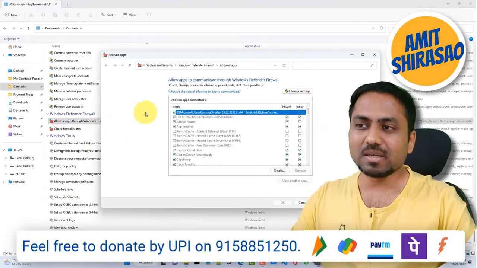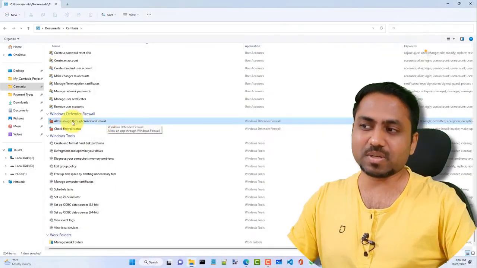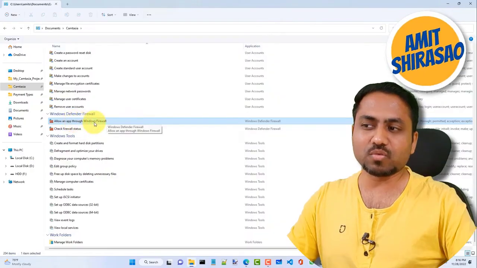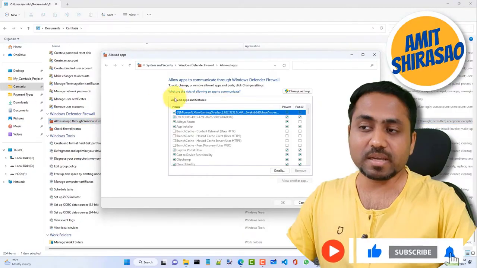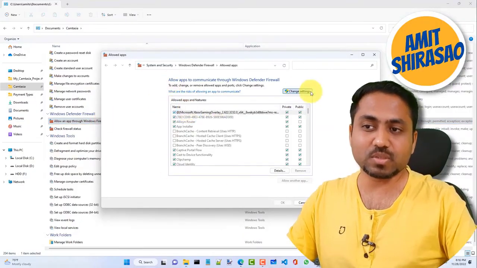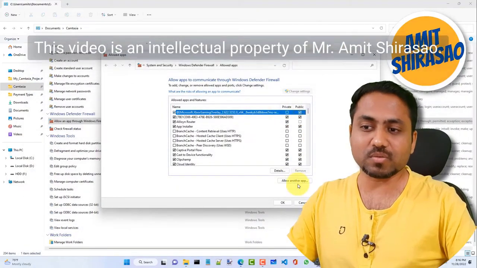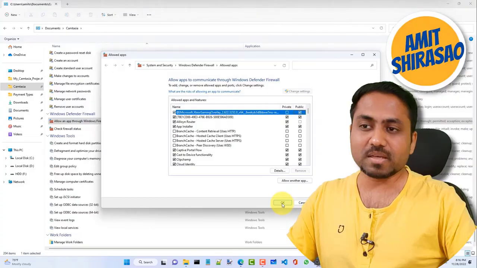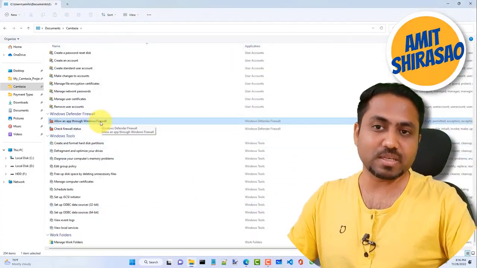Now let me see if I can change this setting. For example, allow any app through Windows Firewall. If I want to change this setting, I can just double click on it, and here that setting is there, allow all apps. If I want to say okay, don't allow this, rest all you can allow, and then you say okay, now that setting is completely changed.